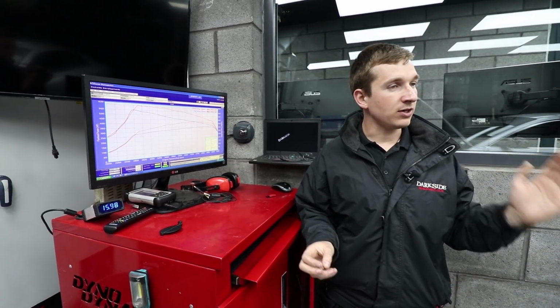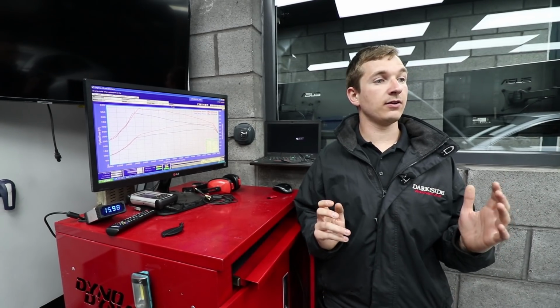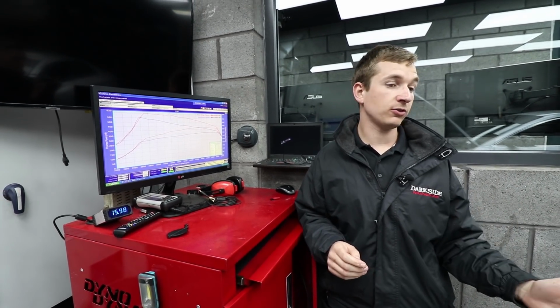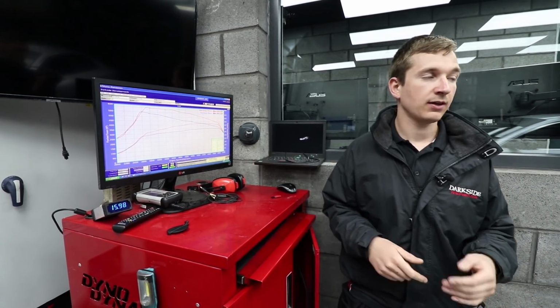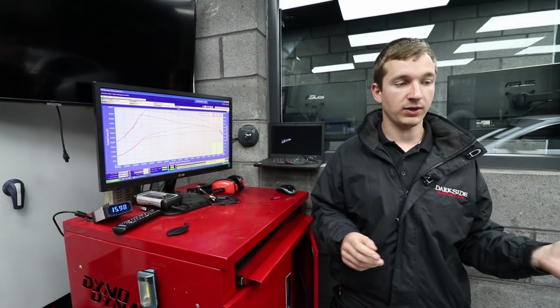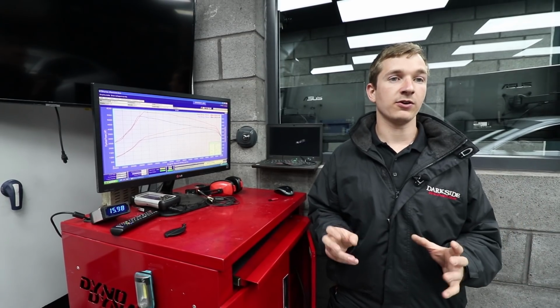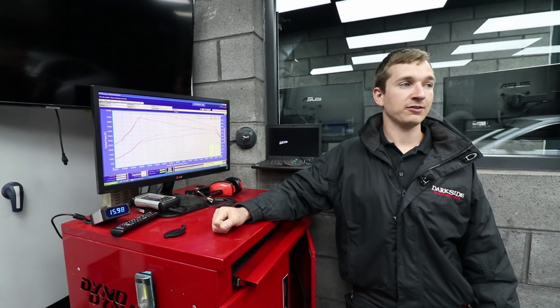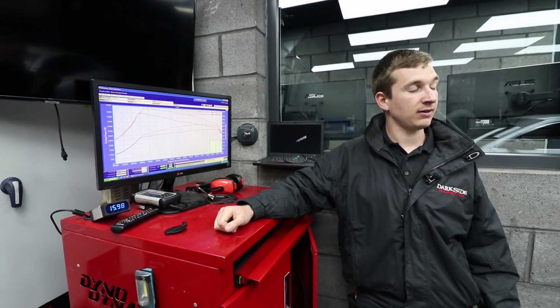So we'd not done that, so we knew with what we were doing on Friday, we were compromised on power. We were 50, 60, 70 horsepower down from where we wanted to be. And the gearbox weren't behaving. We weren't having any clutch slip issues. It was going up and down the gears nice and smooth and pretty quick. We'd not got the launch control enabled again, but we didn't really need that for the ring. But the gears, that were the most annoying thing when we were at Donington, and we'd not had a chance to fix that. So a little bit frustrating, but we just said, the car's in one piece, let's take it.